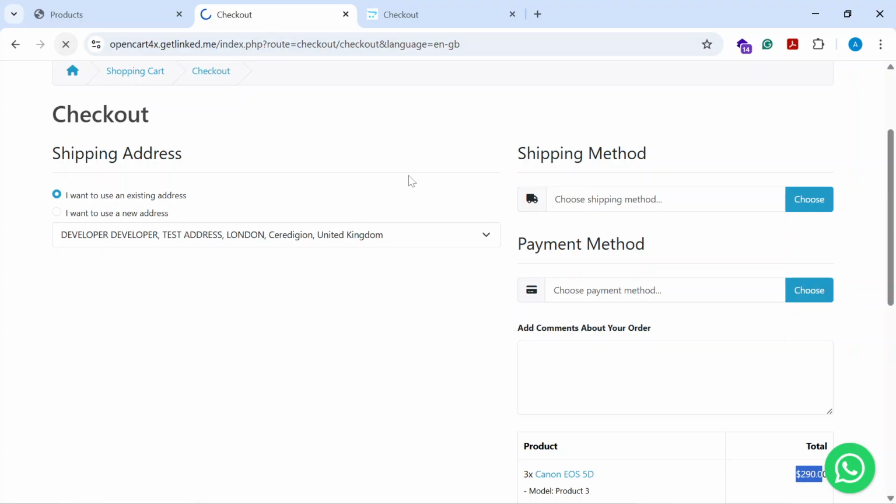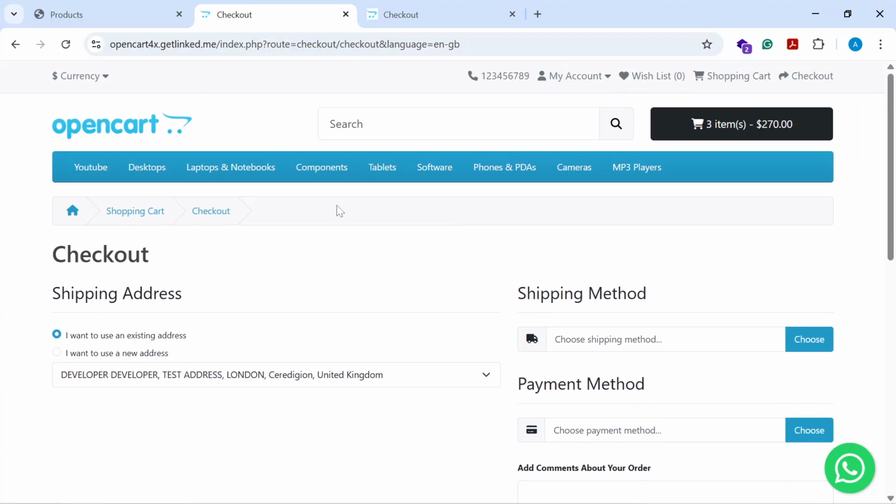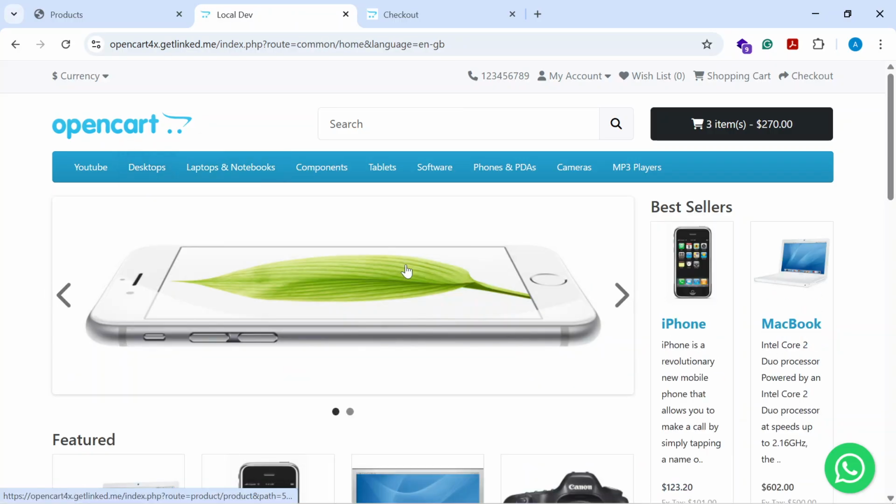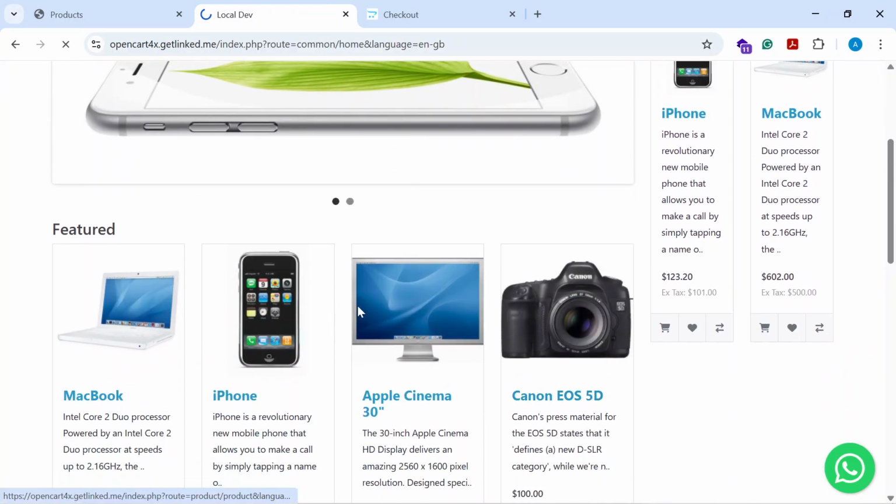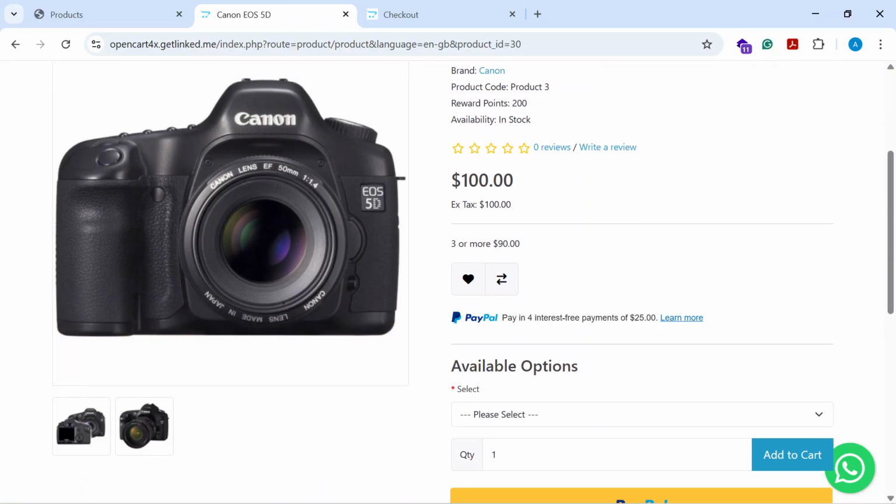When we refresh on the customer side, on the product detail page, you can see now each product will cost $90 if they order at least three.